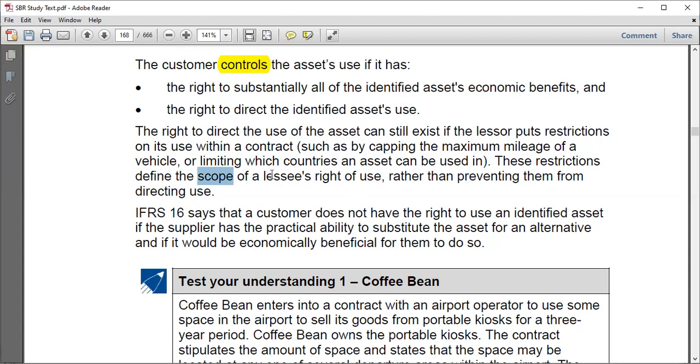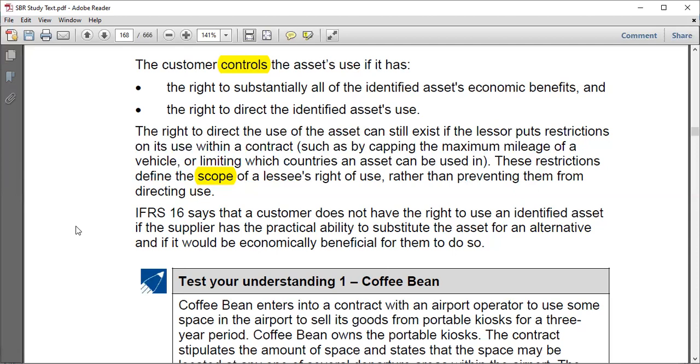This is a very, very important point for advanced financial reporting. It is the difference between financial reporting and advanced financial reporting. So in advanced financial reporting, you read this, you should be able to spot that, oh, so this is still a lease. It's no problem. It's still a lease and there is still control here. Okay.